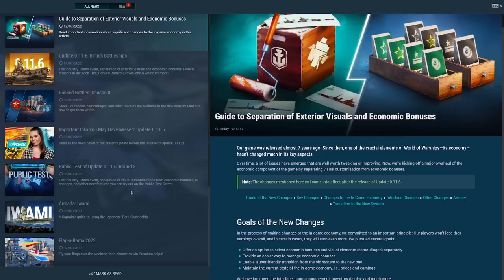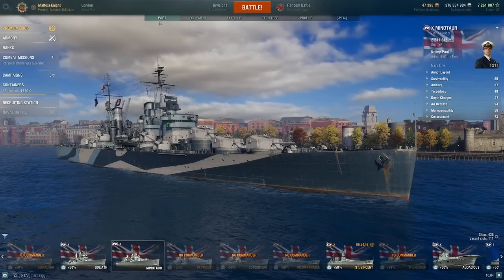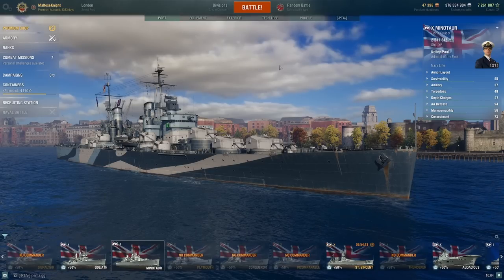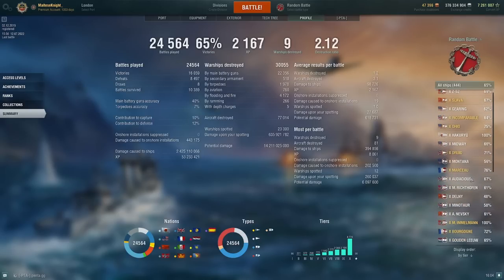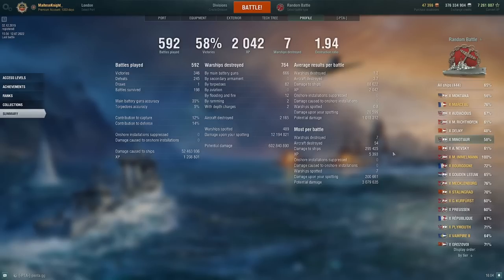Let me remove this red news thing, because it might be bugging some of you guys too. There you go. So in terms of the Minotaur, there you go, there's the video. Statistics before we do a summary of the ship. My stats are going to be really bad, guys. Let me explain why. It is my first tier 10 cruiser. My first tier 10 ever was Montana, but Minotaur was my first tier 10 cruiser. So my stats are really bad in it.